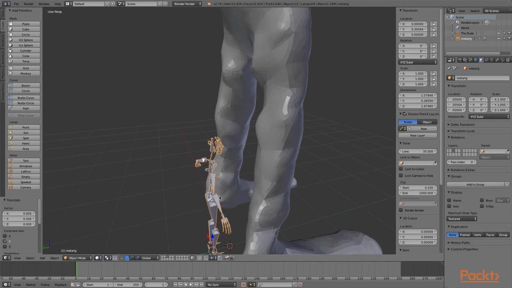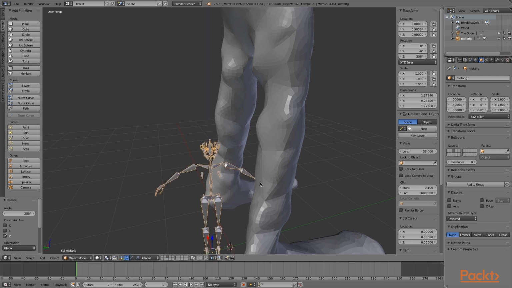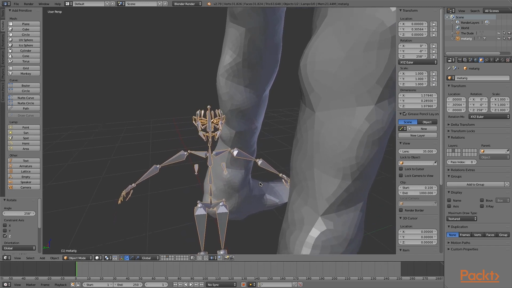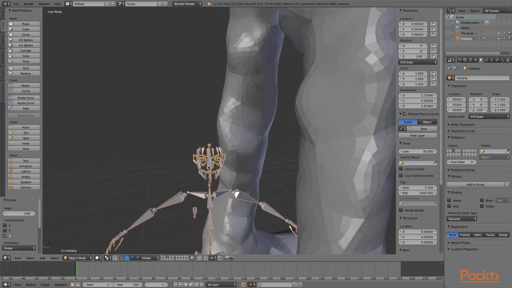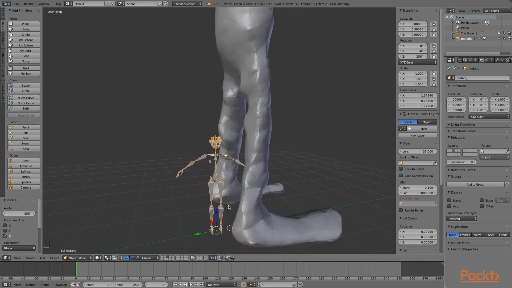It also has, if we rotate this on the Z axis, press R and then Z, we can move this guy kind of around. You can see that it has bones also for the eyes and the mouth and the nose, so that you can do facial expressions as well. And obviously the dude doesn't even have a face, so we're not going to worry about that. But you can definitely use that if you have a character that has lips and teeth and eyes and eyelids that all move independently. You can use this rig.